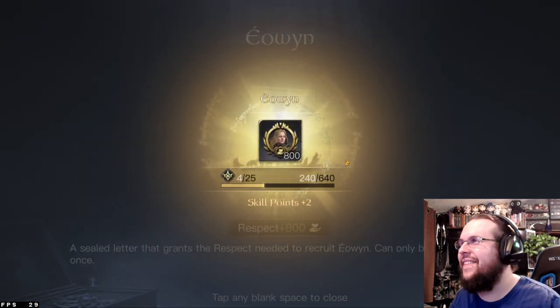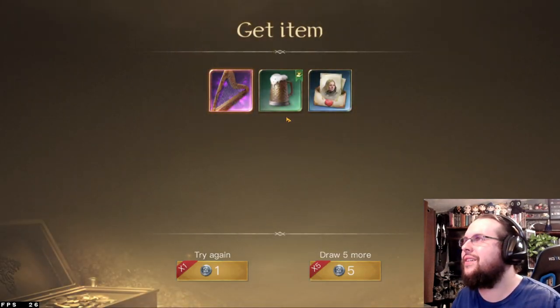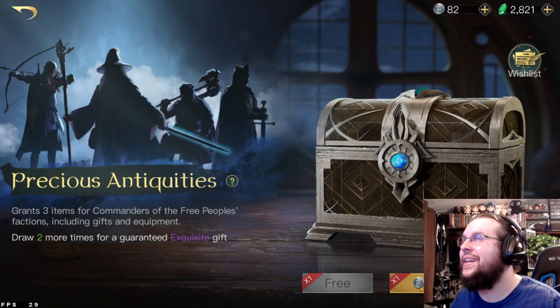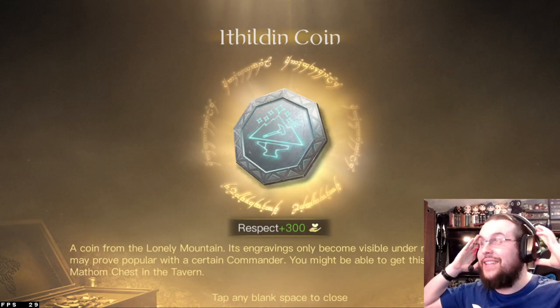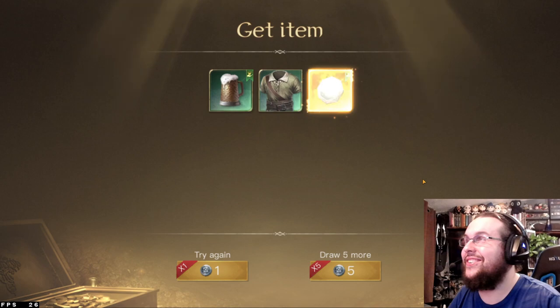Collection pool. Sweet. Wow, she went up. She's respect four, so I can get her five pretty easy. Because I'm sure I have enough of these respect items now. Oh, yeah. All right, sweet. Ooh! Durin coin, yes. If I get enough Durin coins, I might be able to get Dáin, even if I don't pull the letter. Just respect one. Which would be good still.